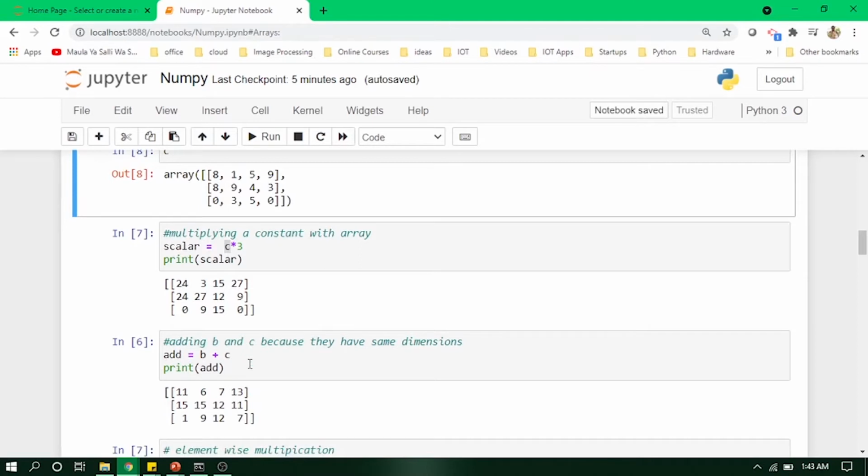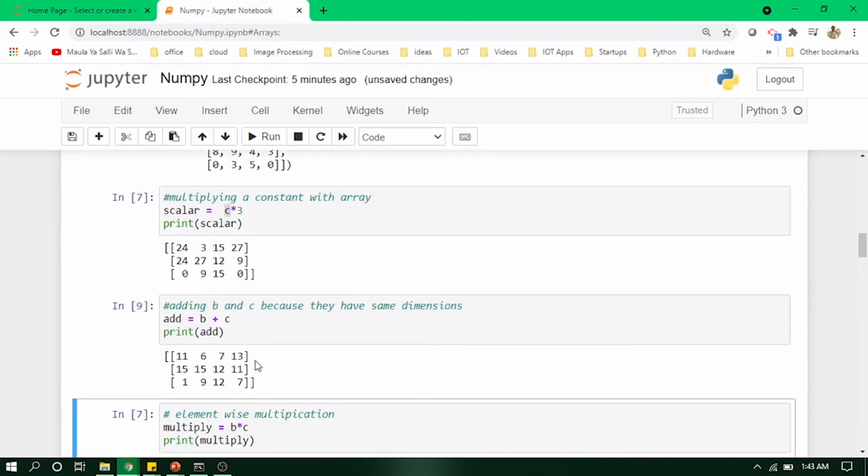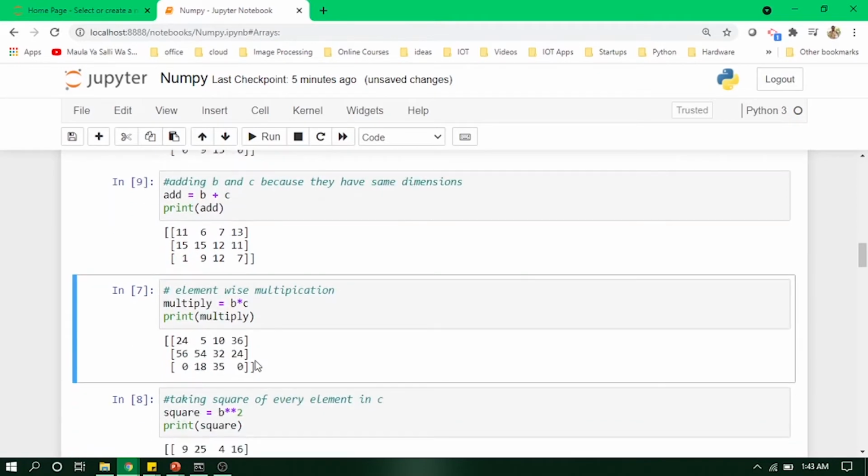Same goes for adding. We can add two different 2D arrays, and here we are adding B and C. Both were 2D arrays, and in return we will get the summed array in 2D format. Same goes for the multiplication operation. We can multiply two 2D arrays, and in return we will get a multiplied 2D array.